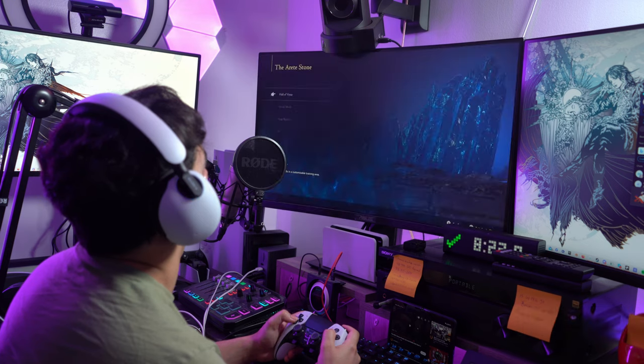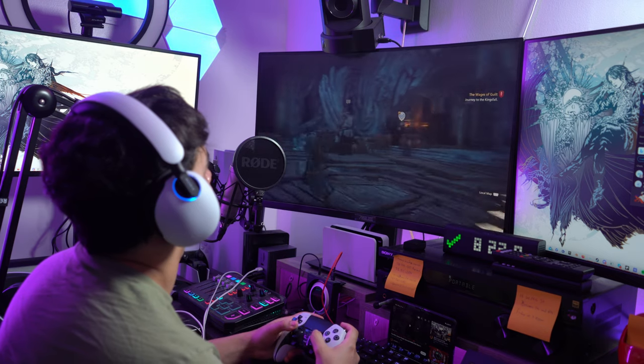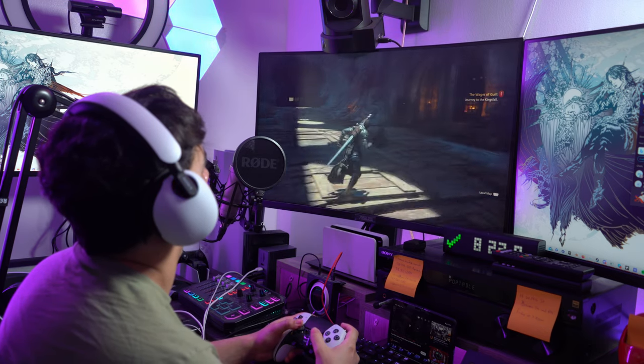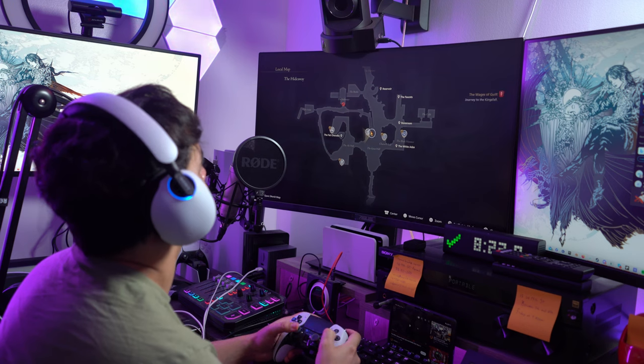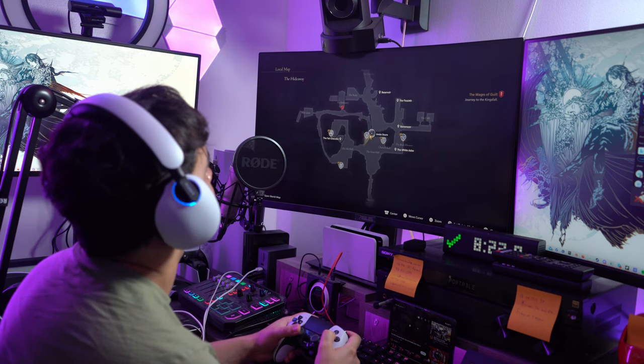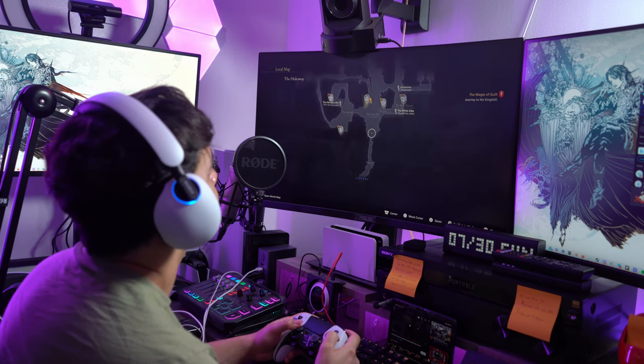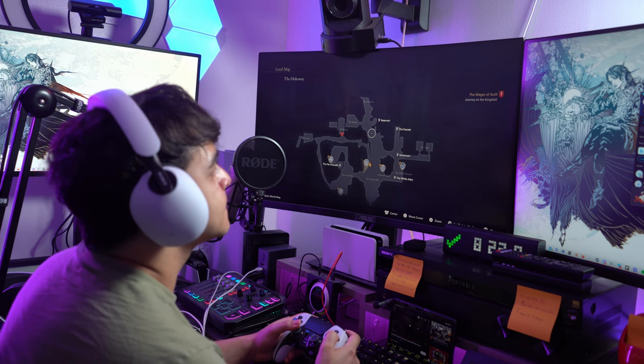But this should be expected, considering that the market is overly saturated with a bunch of gaming headsets at a budget that already sounds pretty good. But this headset sounds quite good with a lot of depth and crisp details to the audio. I can hear everything quite nicely with great audio separation and great immersion. This is pretty good in practice, and there are other features that really contribute to a rather unique gaming experience.